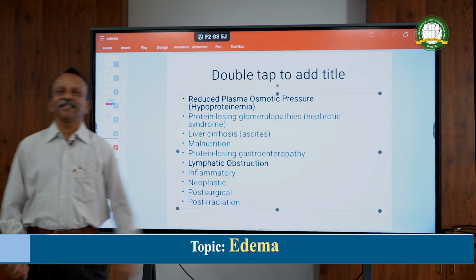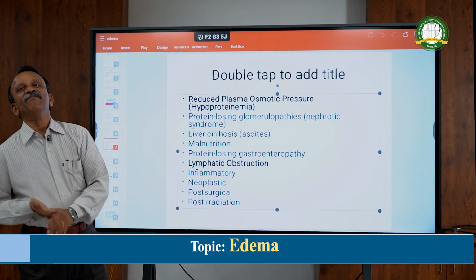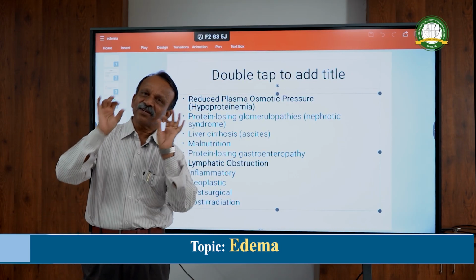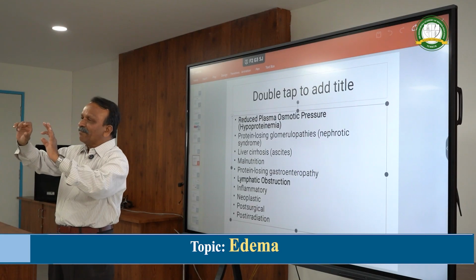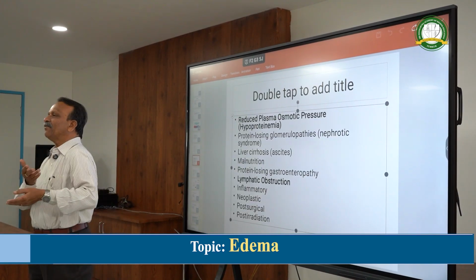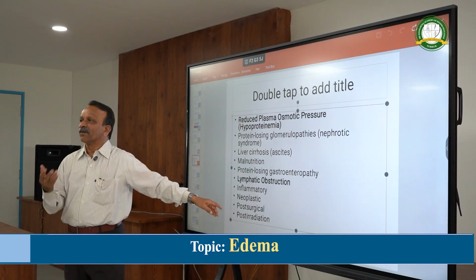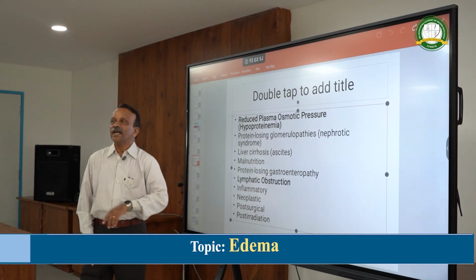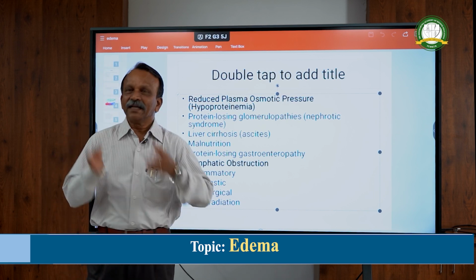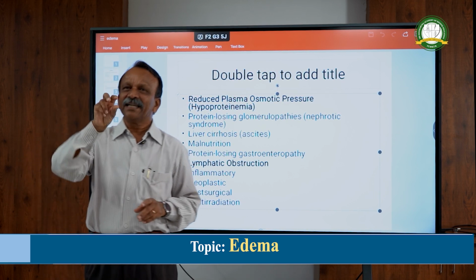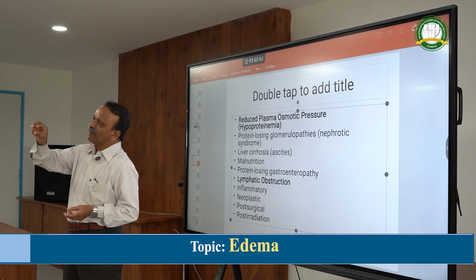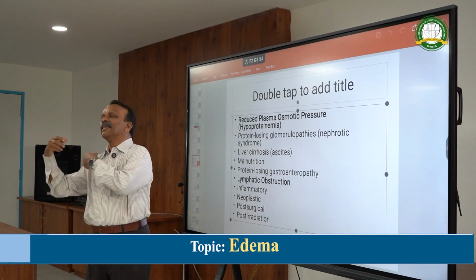What are all the causes for this lymphatic obstruction? One is lymphangitis, that is inflammation of the lymphatics. Whenever there is inflammation of the lymphatics, there will be obliteration of the lumen of these lymphatics, resulting in the lack of taking out of the fluid by these lymphatics. That is number one. And then in case of cancerous conditions, that is the tumor, the tumor cells aggregate together to form a mass called tumor emboli. So in that tumor emboli, there will be a block in the lymphatics, resulting in the edema.